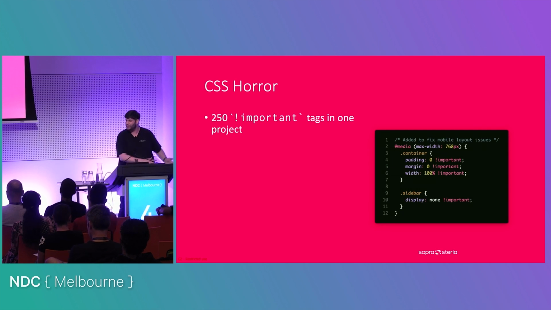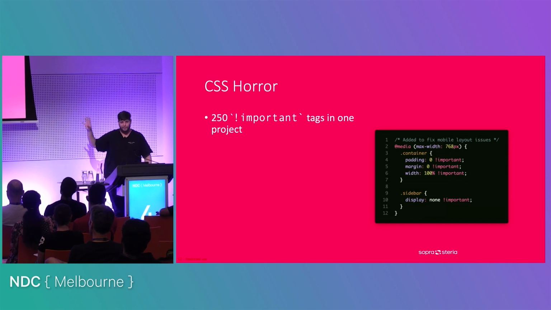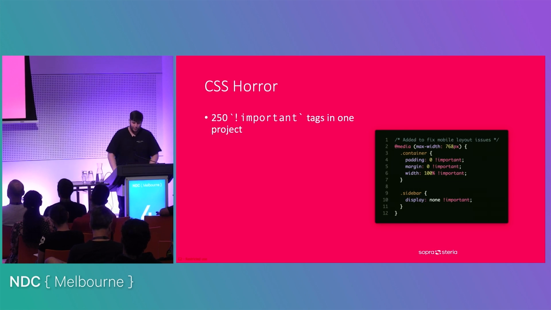So this project also started as a POC, then became a production project. And this was one of the very clear examples to me that there was a lot of legacy code happening. When I searched for the exclamation mark important in the source folder of the project, it was a Vue project, there were more than 250 uses of exclamation mark important. As a front-end developer, this is something you don't want to see very often, as it is most often an example of a bad practice in place.